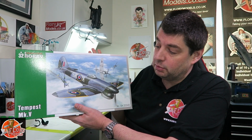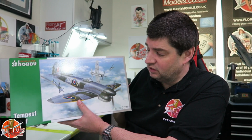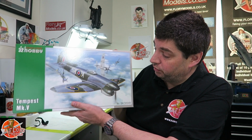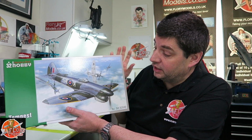So I suppose in some ways, if you're on a limited budget or you're just going to be doing the full externals and you're not really interested in the internals, it's another way of purchasing the kit. So you can have it in the plain external version, shall we say, or you can have it with all the goodies on the interior as well. So there's the thing with that one.